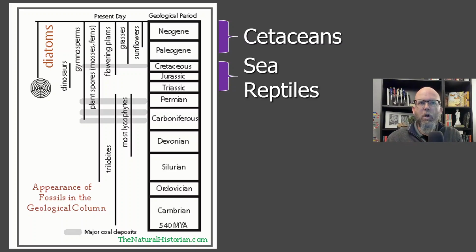All fossils of sea reptiles are found in this earlier period. Then there's a gap of nearly 20 million years. And then you have cetacean fossils above that. Never has any sea reptile or cetacean been found together in any layer of rock. That's a really interesting observation of the geological column.